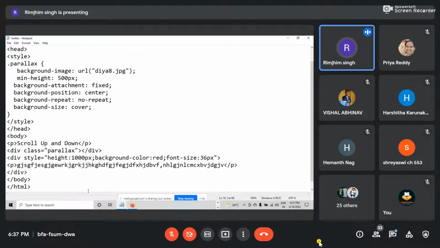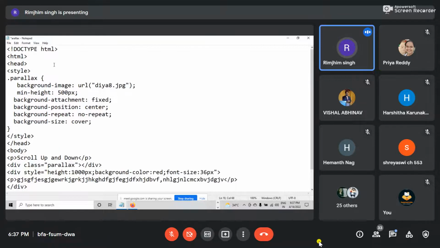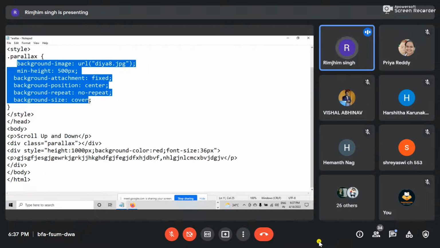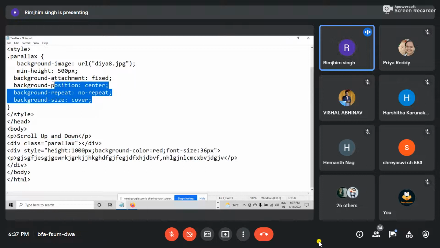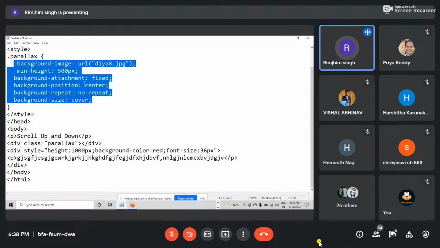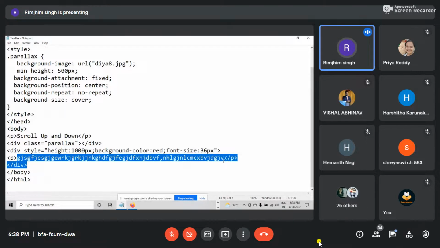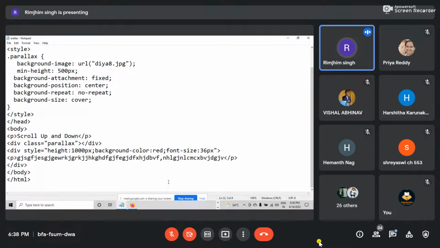Okay, so how my execution would happen, class, as we all know, first the header section would be executed in any kind of program. Okay, and then it would display my first paragraph. After displaying this particular paragraph, it would call my internal CSS above which I have declared, the parallax class which I have given. So it would display this, and inside this particular class, I have these four parameters which I have given to my parallax effect. Okay, and then it would style my background, and the height which I have given is 1000 px, and then my background color is red, and then font size is 36 px, and then this particular content would be displayed. Okay, so let me just save it.